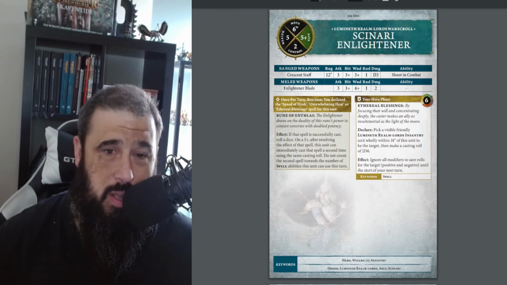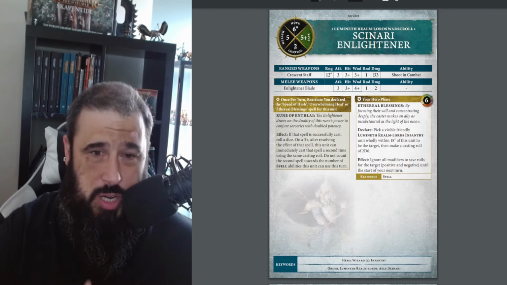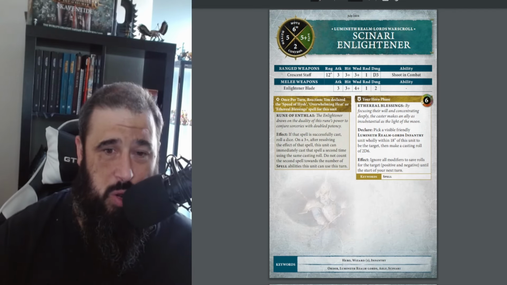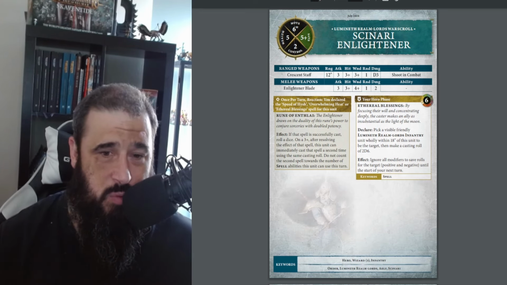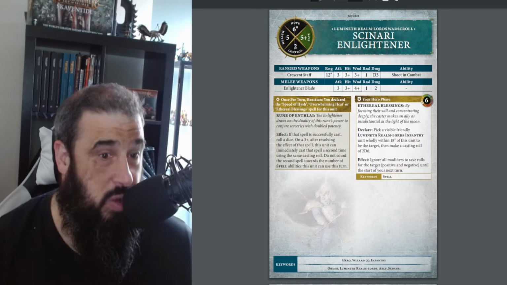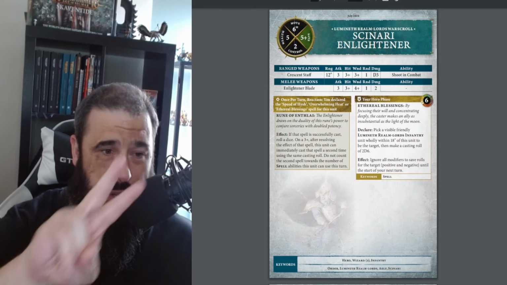Then, Ethereal Blessing, which is another one that ties into this ability that she can do. She has her own spell, which is cast on 6. So you pick a visible, friendly Lumineth Realm Lords infantry unit wholly within 18 inches of this unit to be the target, making a casting roll. Ignore all modifiers to save rolls for that target, positive and negative, until the start of your next turn. So basically, you make them ethereal. It's really, really strong, and it's only cast on a 6 as well. And you can do that twice.